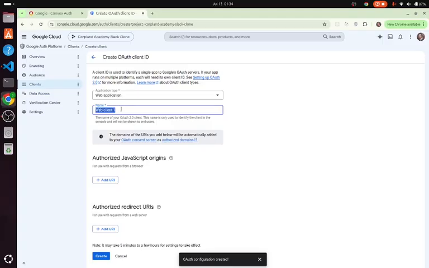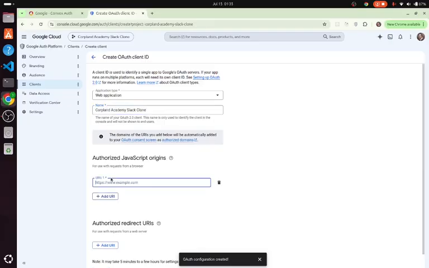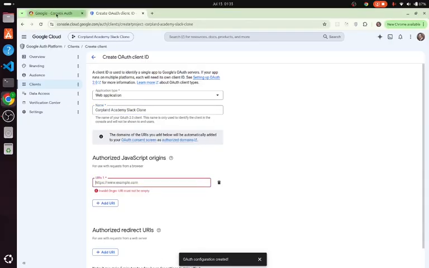I just name it Copland Academy Slack clone, just like that. And then the authorized JavaScript origins.